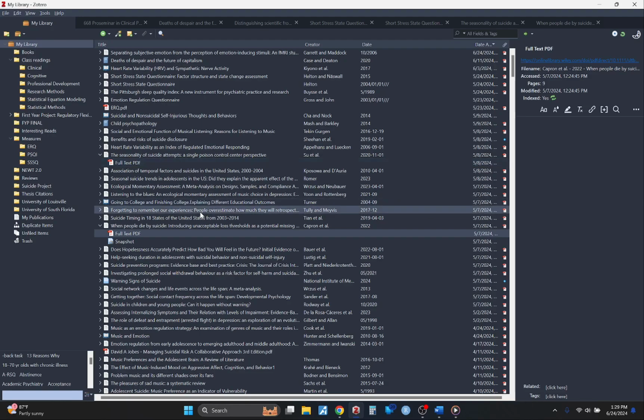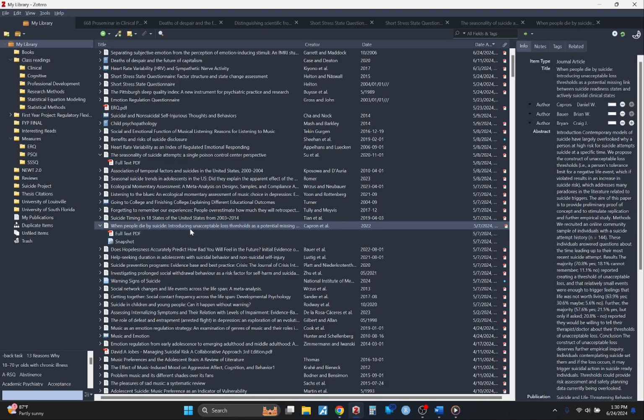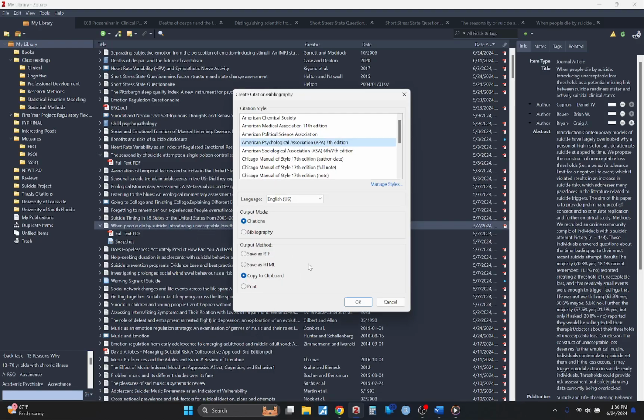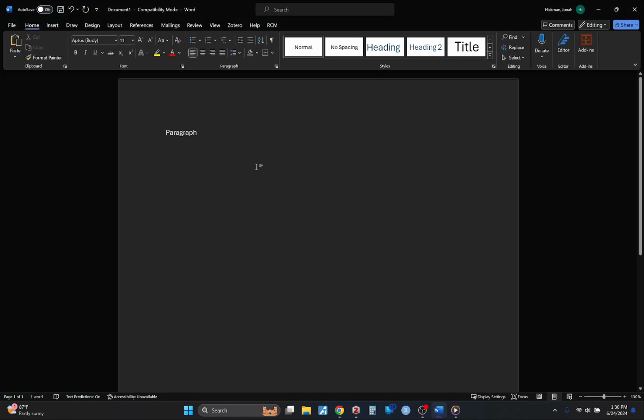The other way in which it's really helpful is for citing things, as I mentioned before. And there's a few different ways in which you can cite things within different word processors. The most basic version is you can just right click on the entry. You can go to create bibliography for item and you'll be able to select your citation style. You can click citation, which is an in-text citation, or bibliography, which is the longer kind of end of paper citation. And then for me, I just have it copy it to my clipboard. And then I can go over to my Word document and then I can throw that in.